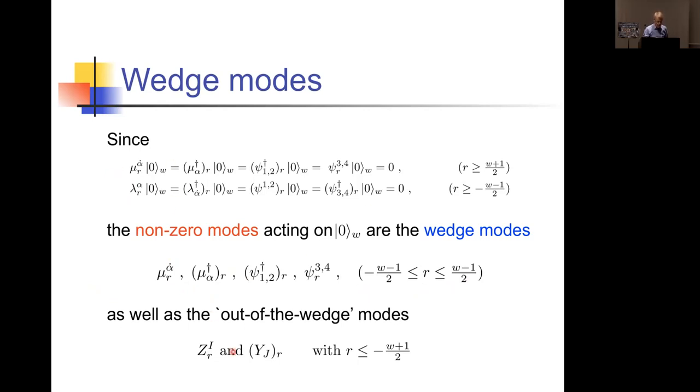And then for any of the modes, it's if r is less than or equal to minus w plus 1/2. So obviously I could have written the second line just with this, and in the first line remove the lower bound. But the way I want to organize it is that I say all the modes of the first line act non-trivially if they lie in this wedge, and then everybody acts non-trivially if the mode number is sufficiently negative. So this is just a statement about this spectrally flowed Fock space. There's nothing to debate here.